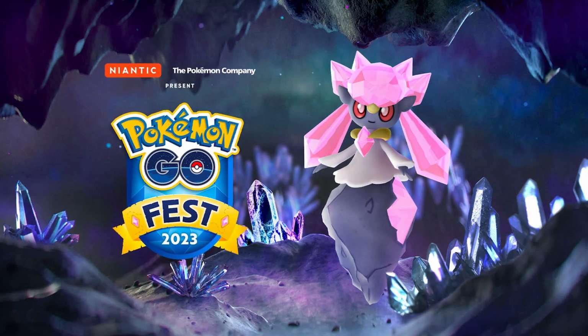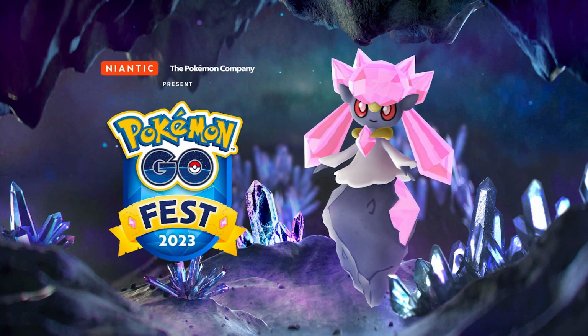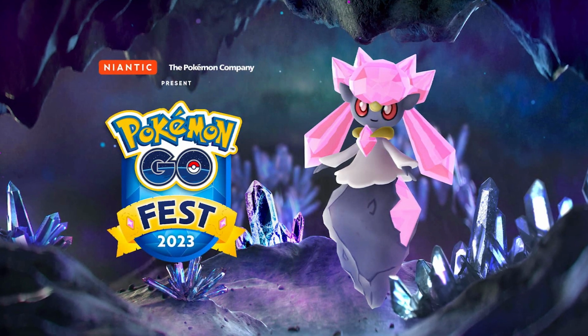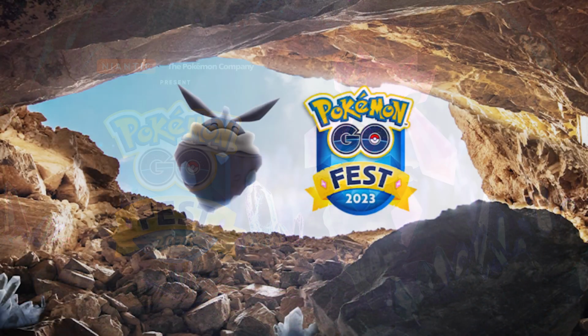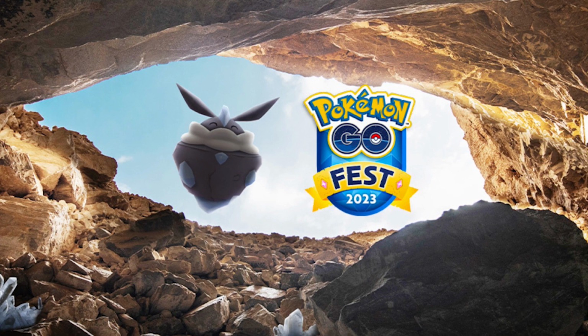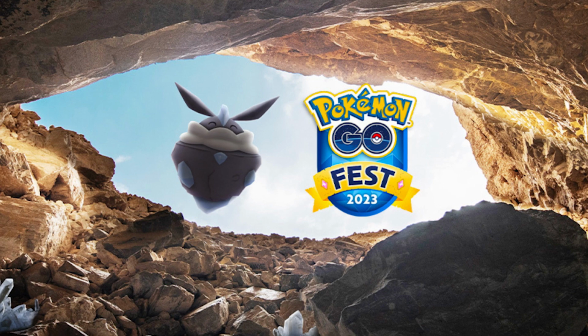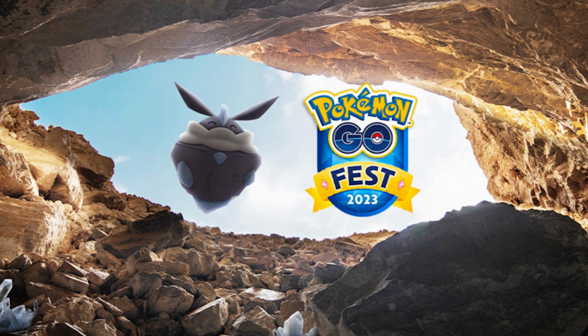With it being the season of hidden gems, we're obviously seeing the debut of Diancie, a pink gem-studded Pokemon, but also we're seeing its younger cousin, Carbink, and I'd argue that in PvP at least, this Pokemon is far more exciting than Diancie, so we're here to talk about just how good it is, and spoiler, it's really, really good.